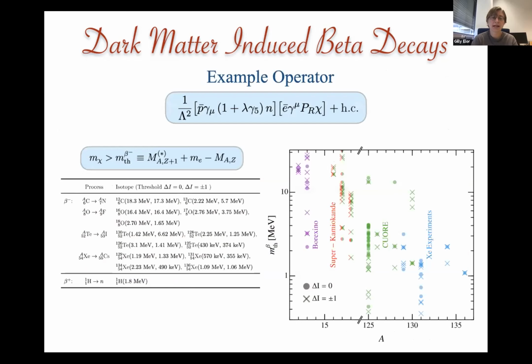And what you're going to get is for each one of these different transitions, or different isotopes, you're going to get a host of different allowed transitions that are allowed by your angular momentum selection rules, right? So this is kind of what this plot is showing, is that for a given atomic number and different target materials, there's going to be a different number of transitions for each isotope that are all going to contribute to the rate.